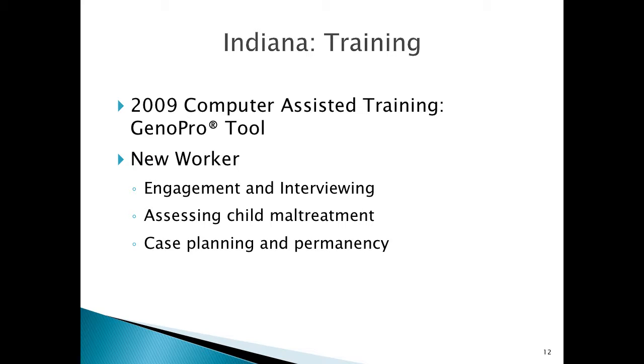In Unit 2, family case managers will take the engagement and interviewing course, which will lay the foundation for understanding and building their practice skills, which are crucial to creating the family network diagram. And then later in cohort training, they will complete the assessing child maltreatment and case planning and permanency courses, which will provide training on the specific use of the family network diagrams throughout the case. By the end of training, they're provided with opportunities to practice developing them in GenoPro, and that most often occurs in the field during their last few weeks of the training course.